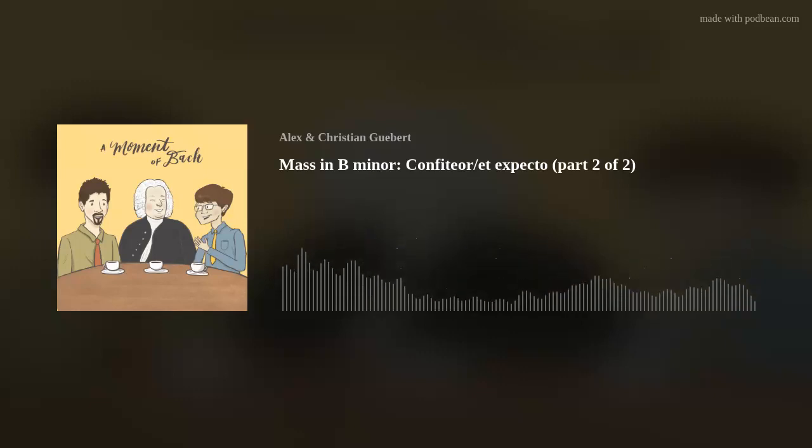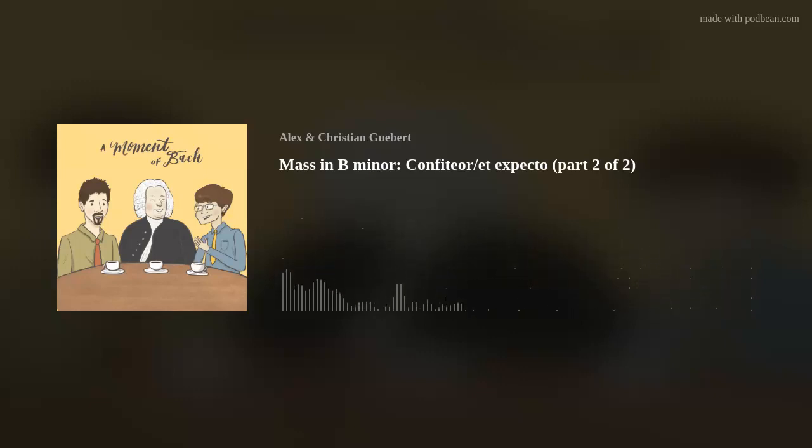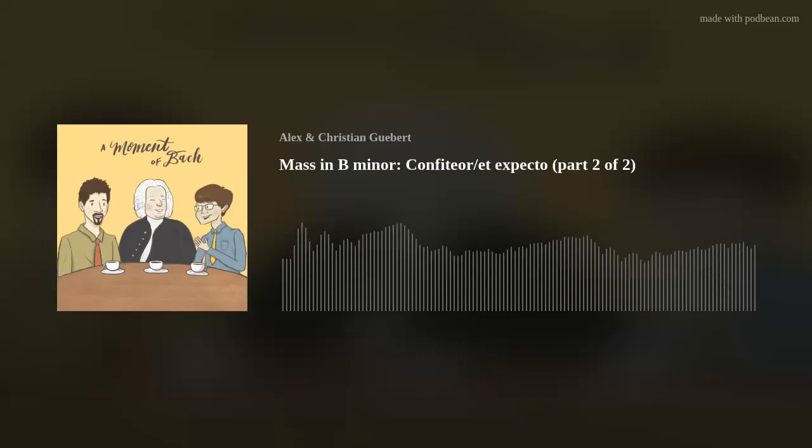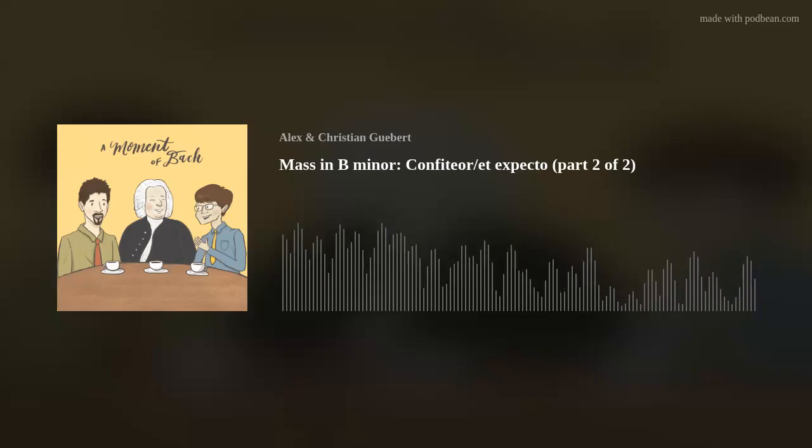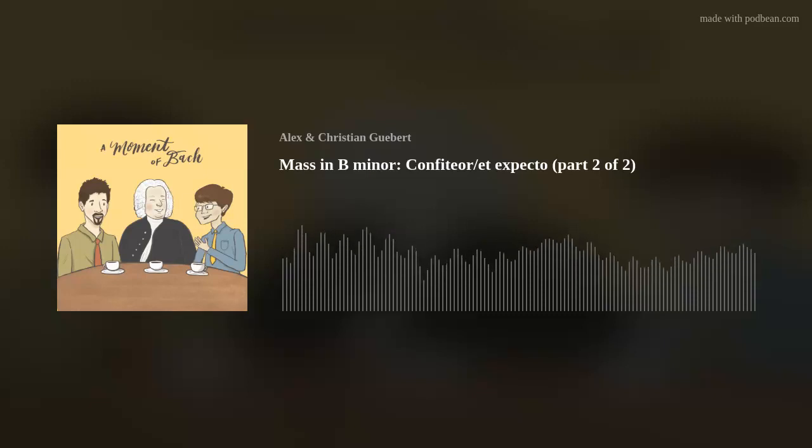So in the most unexpected harmony that we've heard so far, we hear the word I expect. So we expect something unexpected. Expect, that E flat minor. Expect. We are now tonicizing B flat major for a second here, which we haven't. That's totally out of the blue.